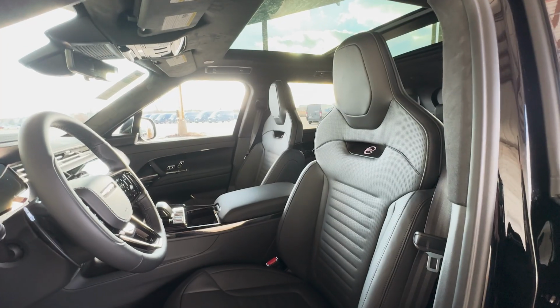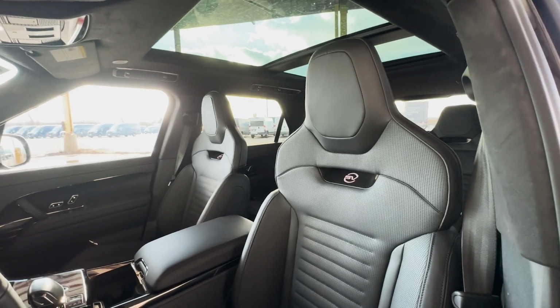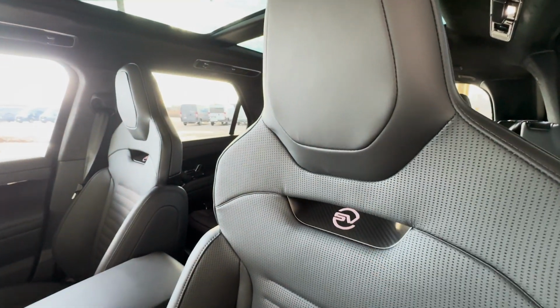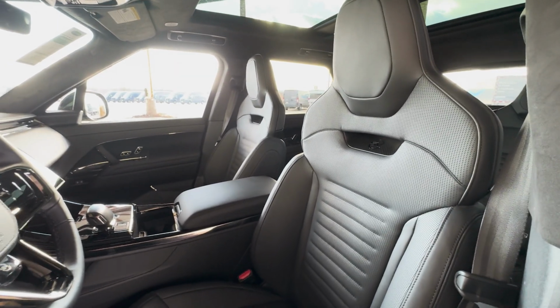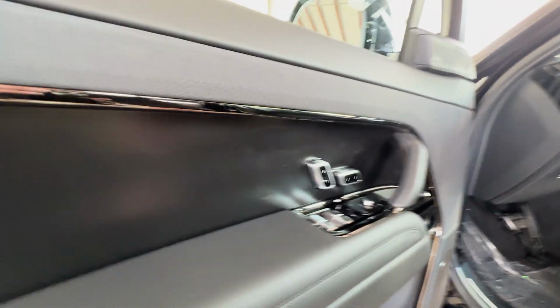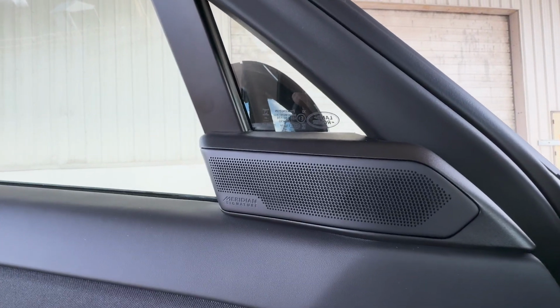Now, first big difference for the SV is going to be with these seats. These are the sport seats. They look absolutely beautiful, and they are just as comfortable as they are to look at, and you even have a little carbon fiber trim with an illuminated SV logo in the headrest. Very, very nice looking. These are heated, ventilated, everything. They are just so, so comfortable. Absolutely love these seats. You'll also notice all over the car that you have all this black chrome trim. Looks absolutely beautiful. I really love that, and we got more of that carbon fiber that I showed you earlier. This particular car also has the Meridian sound system, which sounds absolutely fantastic. You just have speakers absolutely everywhere in this interior.